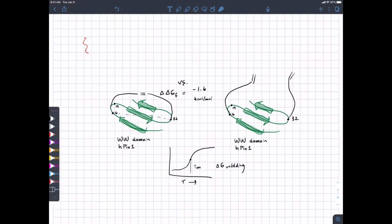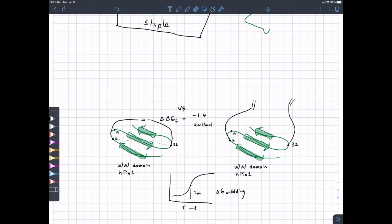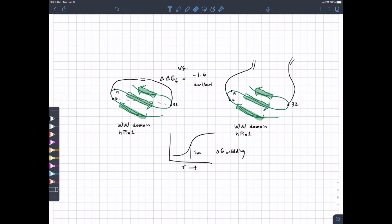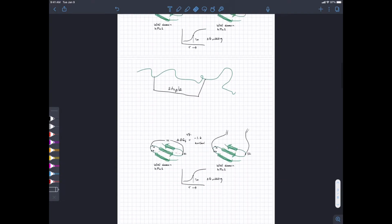And why would you want to make proteins more stable to begin with? Well, a lot of people are interested in using peptides and proteins as drugs, but your body has proteases that chew them up. And if you could protect your peptide or protein from that by making it more stable, there's a chance you could have a better drug. So that's one of the things we're working on. We're working on understanding the rules for optimal stapling. More recently, we've taken a coiled coil system and installed a staple between the two helices and seen what that does. So that's an application of olefin metathesis.